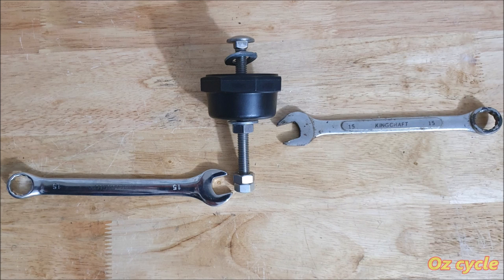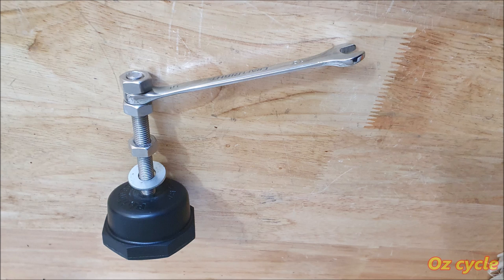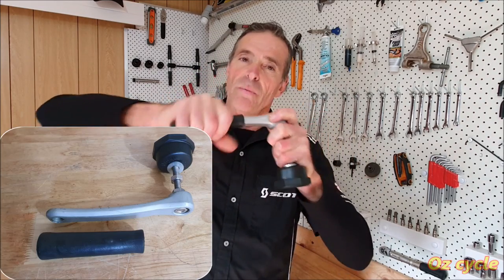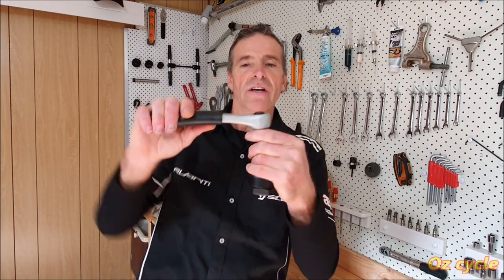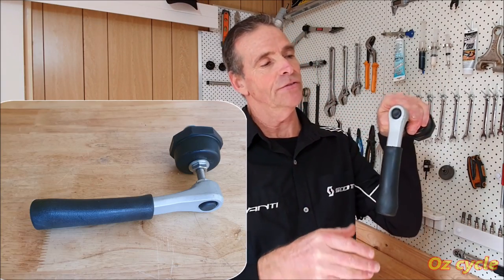As for a handle, you can leave the tool as it is and keep using the two spanners, or the piece of wood as a handle. How about an old 10mm spanner for a handle, or even a kitchen tap knob? As for me, I went for the left-hand crank arm I had lying around. The thread where the pedal goes was stuffed anyway. And then I got a cheap mountain bike grip and soap and water and put that on. Lovely, nice soft grip there. Looks good too. And then when I locked up these two nuts there to hold the crank arm on, I just put a little plastic cap on there. And that makes it look nice, nice finish there.